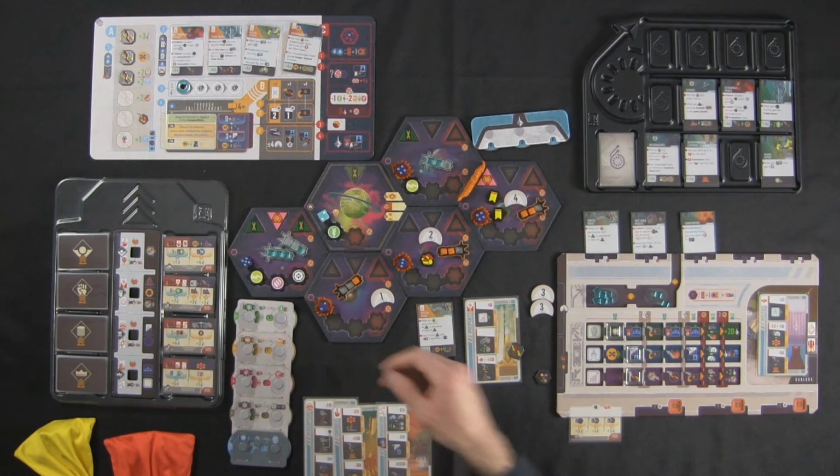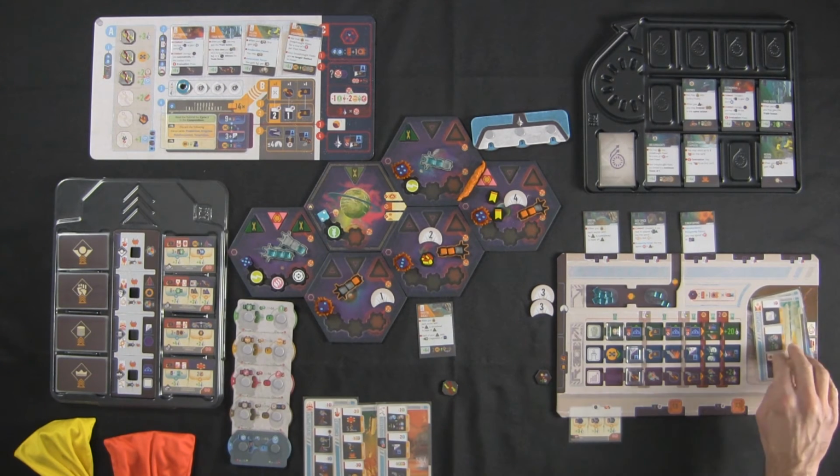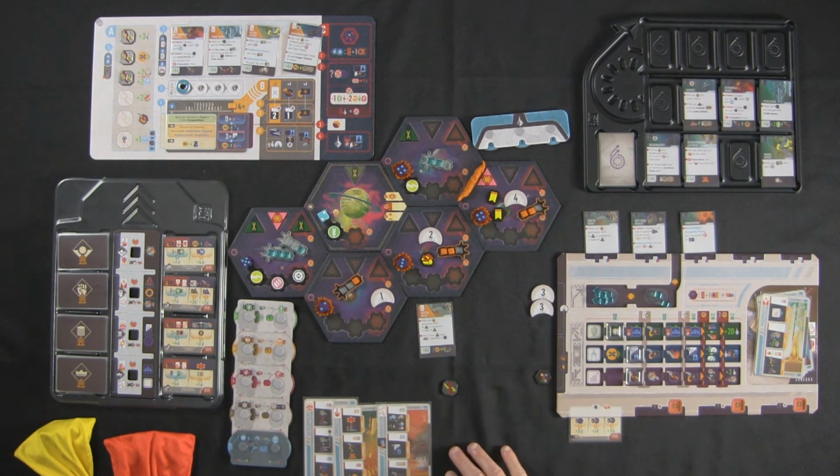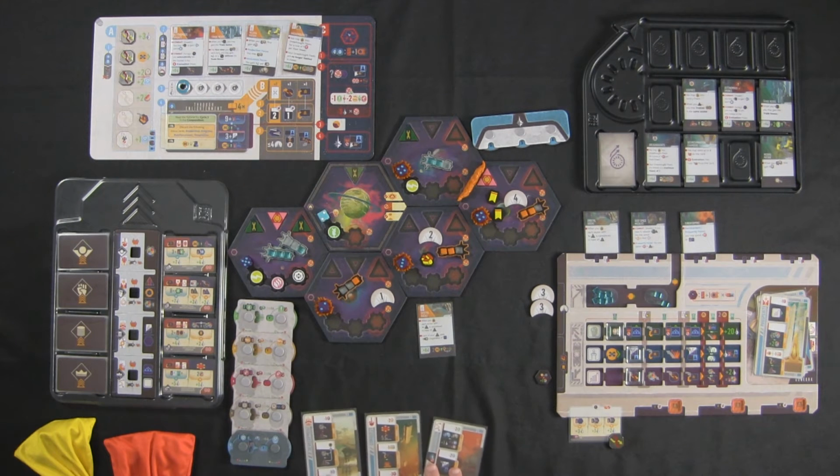All right, that was 2 actions. So this card goes in the discard pile. And now I need to find a home for this trade token, and luckily I've got a home right there on that agenda slot. So that was my second turn of 4.